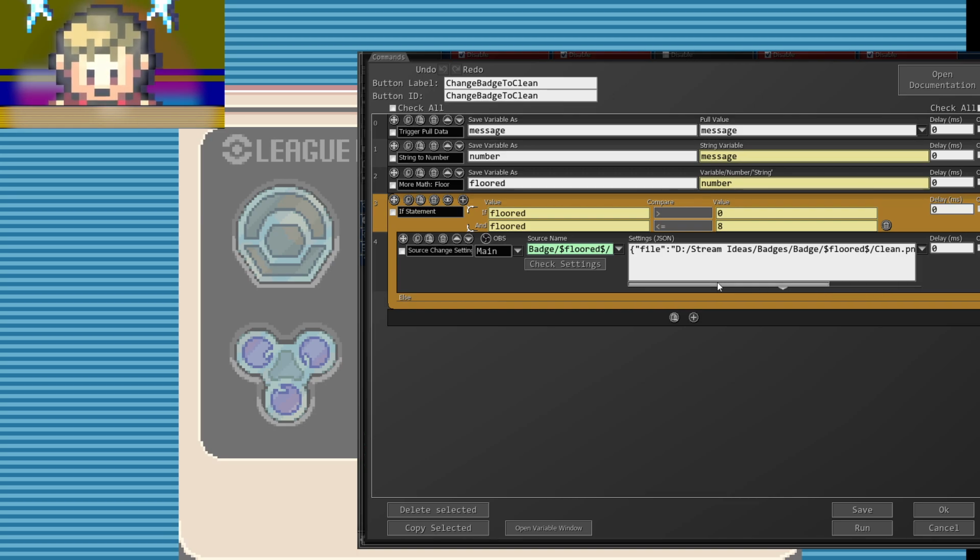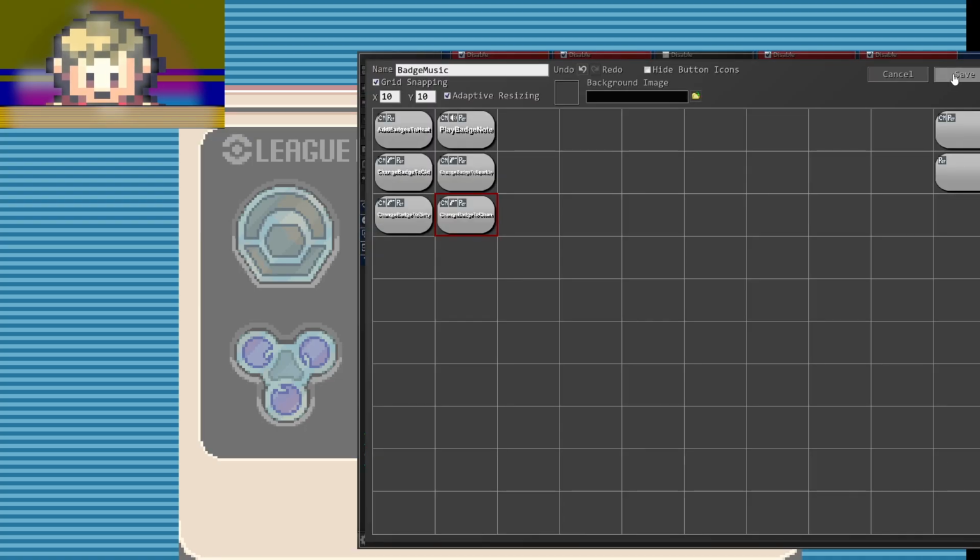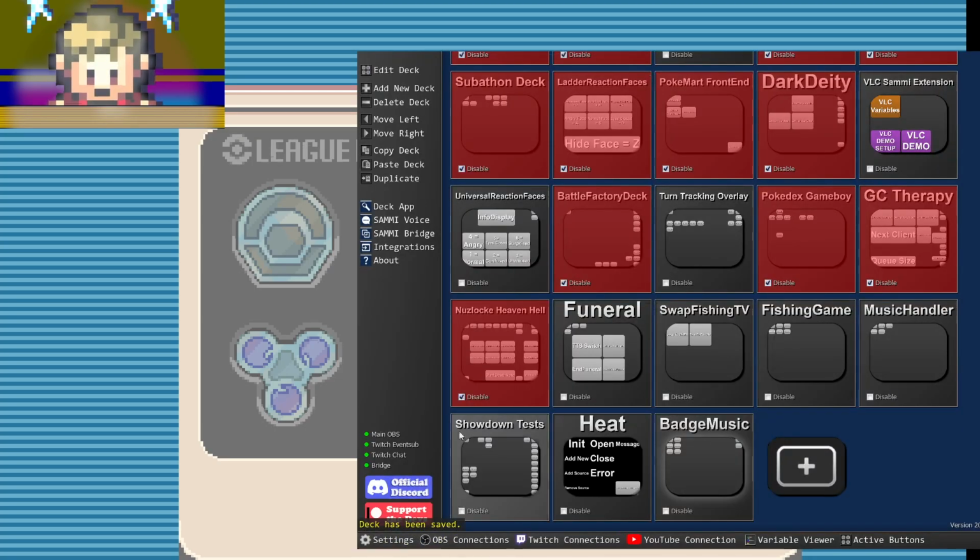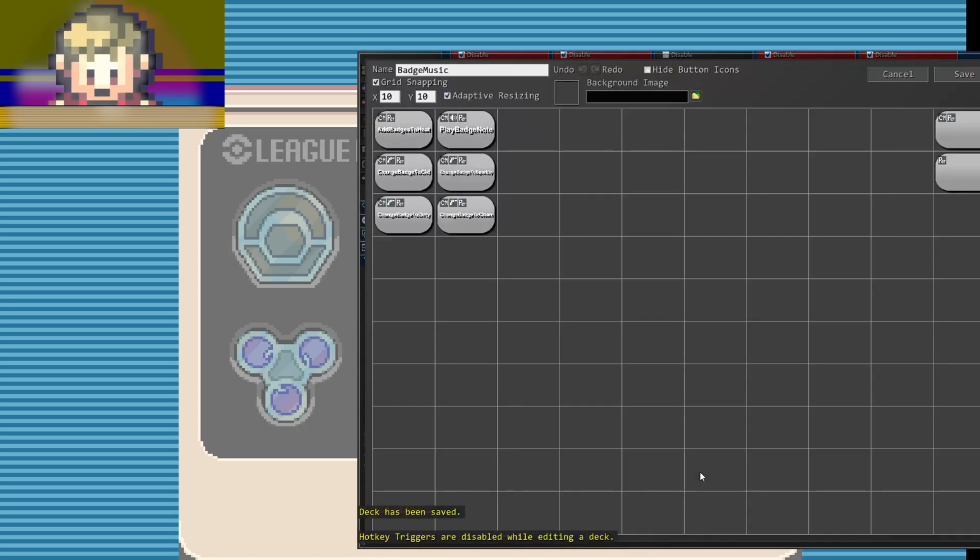I don't see why it would be broken. If I try 5. Is it connected? Yeah, it says it's connected to main OBS. Why?